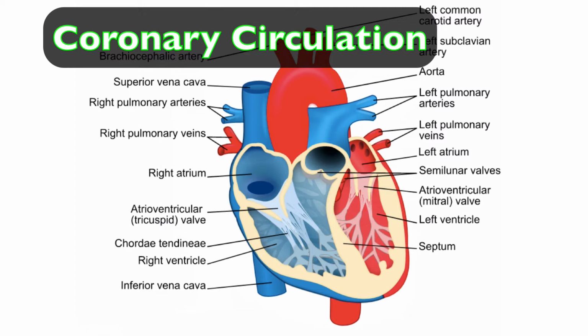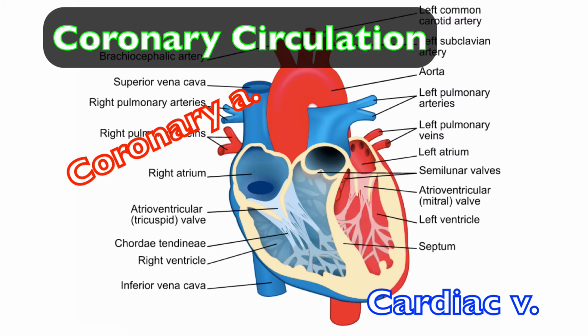Like all muscle, like all tissues in the body, the myocardium requires oxygen to do its work, and it gets its oxygen from coronary arteries. And also, like all tissues in the body, it is veins that take away oxygen poor blood from the tissue. So for the myocardium, we are referring to those as the coronary arteries, which provide oxygen-rich blood to the myocardium, and the cardiac veins, which take oxygen poor blood away from the myocardium.